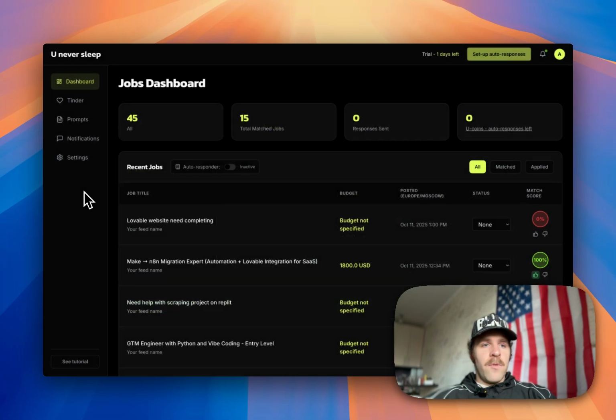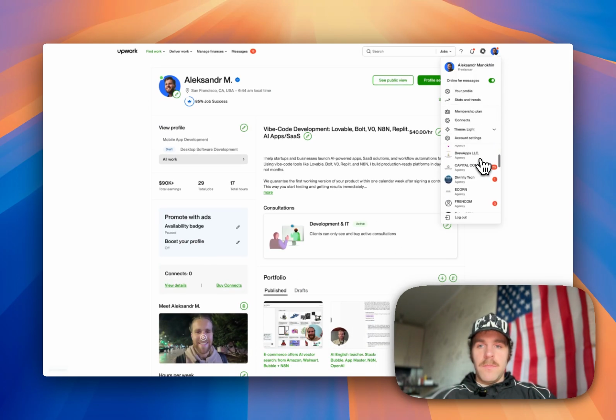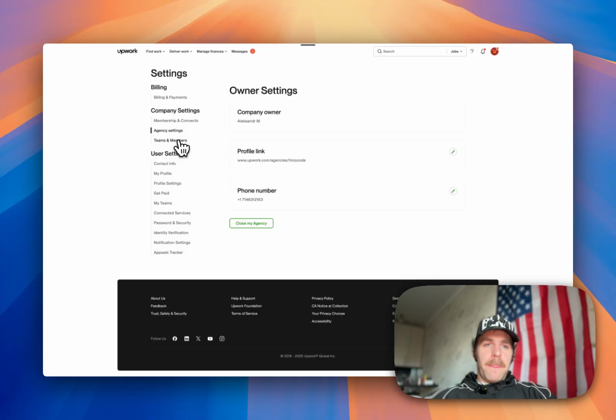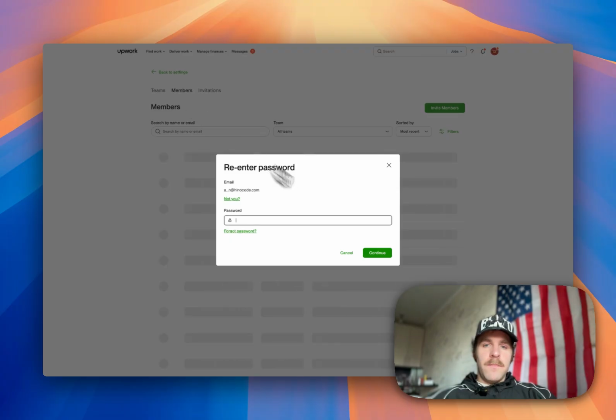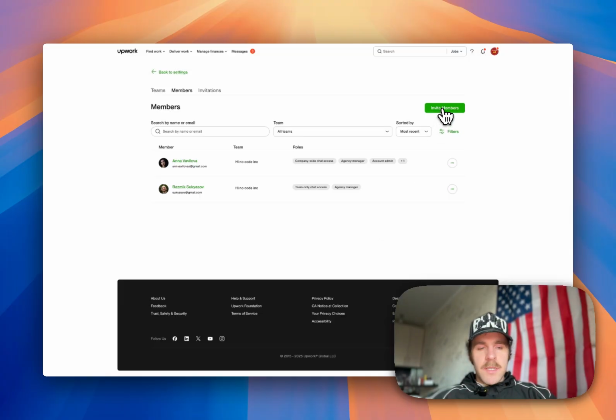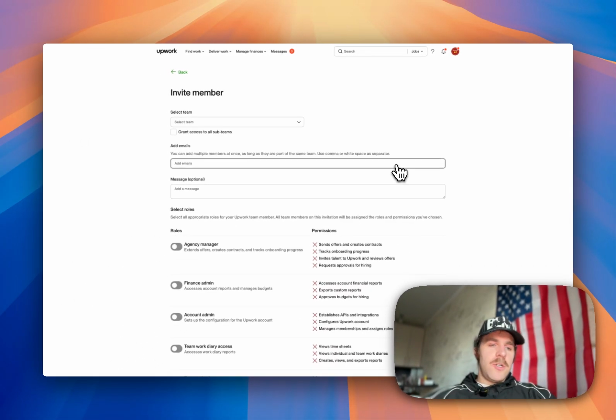In Upwork, you can add members to your team, and we will just provide the emails of the business managers. They will respond to the jobs in the first 10 to 15 minutes. So we do it absolutely legally and according to the terms of service of Upwork.